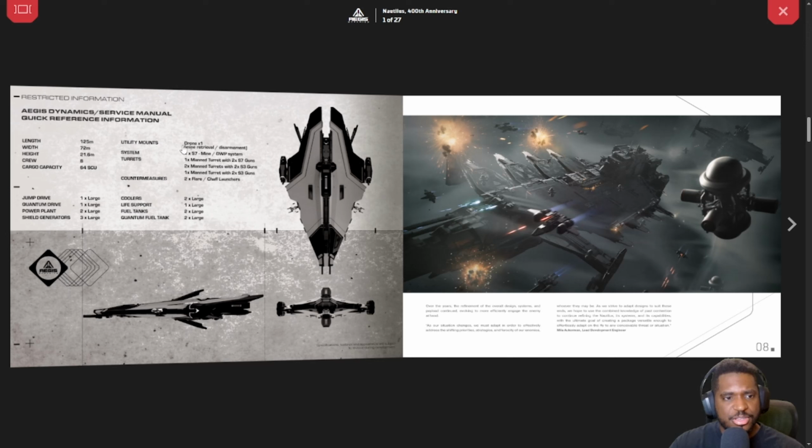Polaris there. Now, in terms of utility mounts and systems, it of course has that drone retrieval bay and the drone launch bay at the top. Then in terms of turrets, it has one turret with two size 7s, one man turret with two size 3s, one man turret with two size 3s, and it has the countermeasures, flare, and chaff.